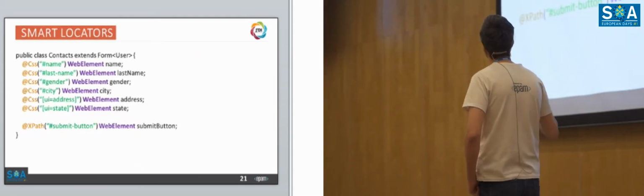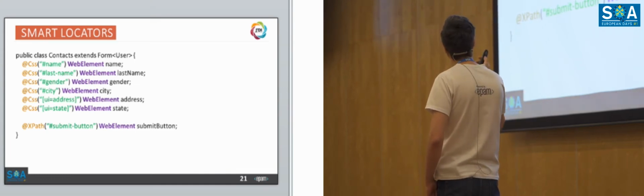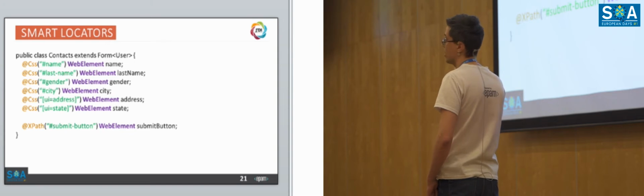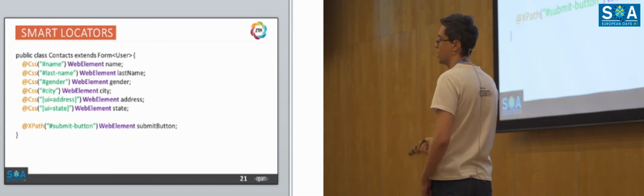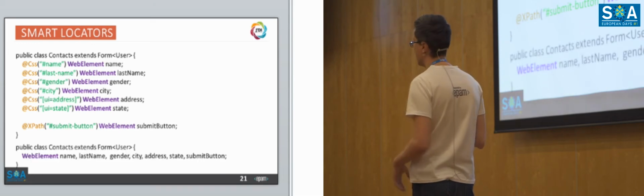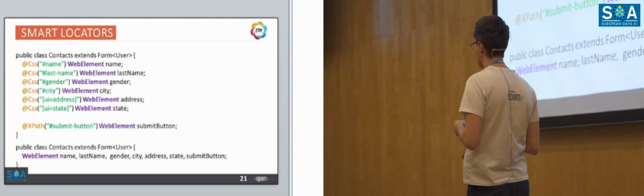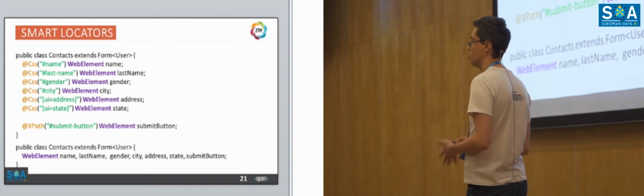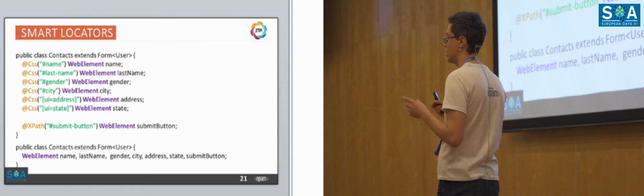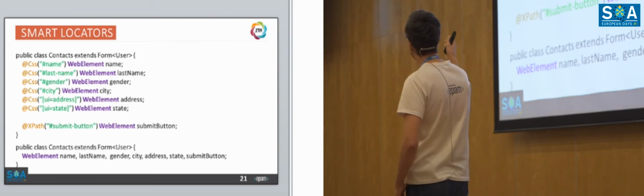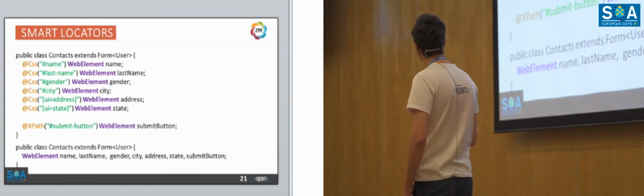I will try to explain it with an example. For example, we have these kinds of locators for these elements, and you can notice that the names of the elements are pretty much the same as the IDs they have. For example, name and name ID, how we try to find them. In this case, if you have these agreements with, I don't know, developers, or you just noticed that in the application mostly you can operate on some of the attributes. This can be not only ID, for example, some special attribute that you add for your elements. You can ignore it.